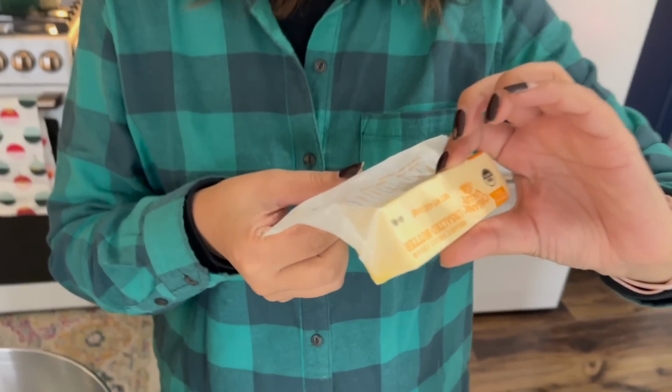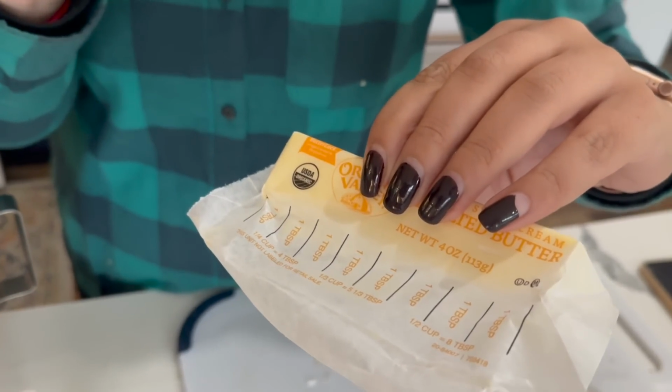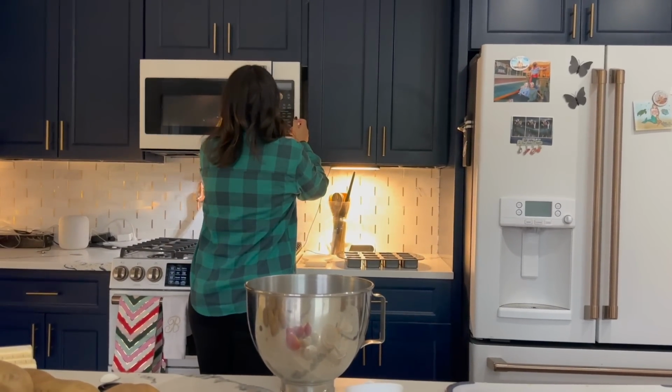Half a cup is 8 tablespoons, and this is 1, 2, 3, 4, 5, 6, 7, 8 tablespoons. So I'm just gonna stick that in the microwave for a second. So we're gonna do our wet ingredients first. Your eggs are in the fridge, right?